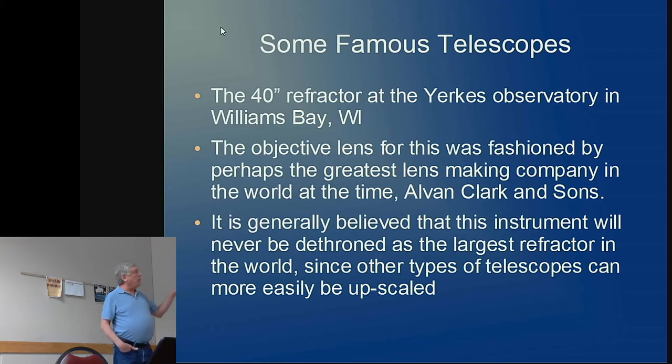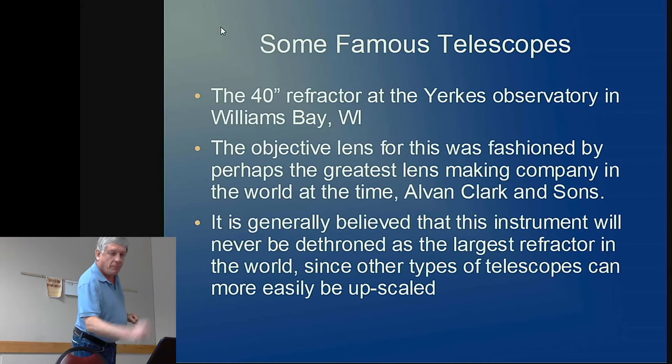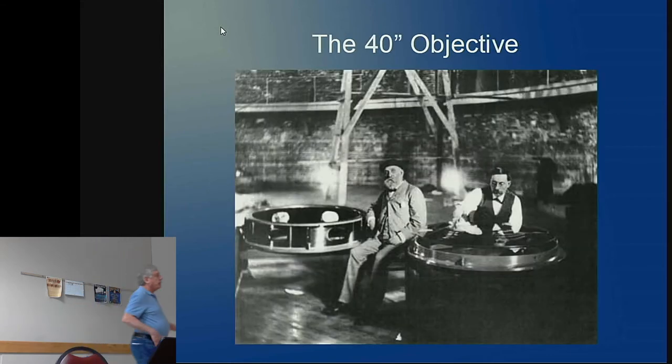I had an opportunity to get a behind-the-scenes tour at Yerkes several years ago. Just an amazing place, going out there in the dome, and here's this enormous telescope. Wow, cool stuff. So there's the objective, in a cell. Here's the other part of the cell that's going to get mounted at the end of the tube.